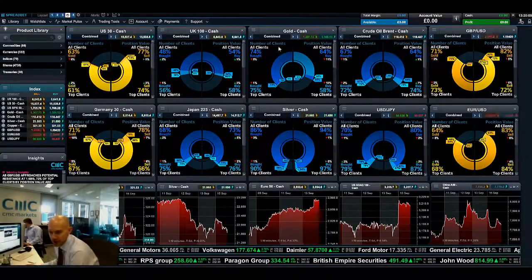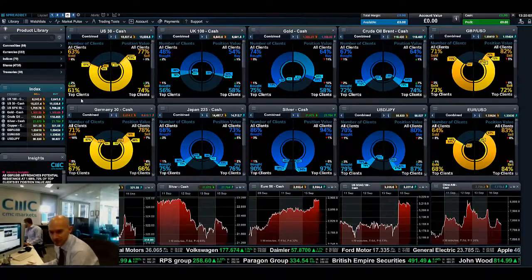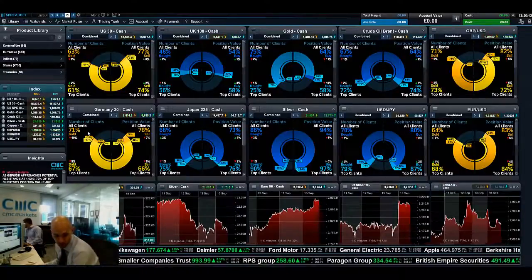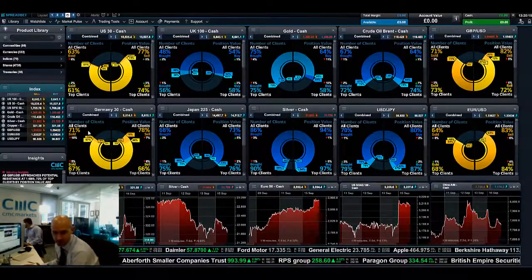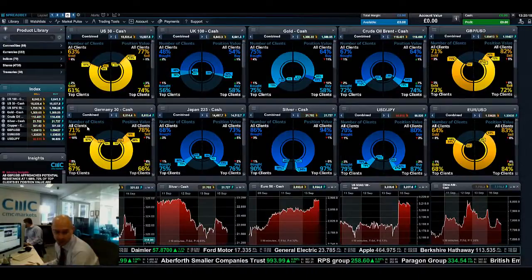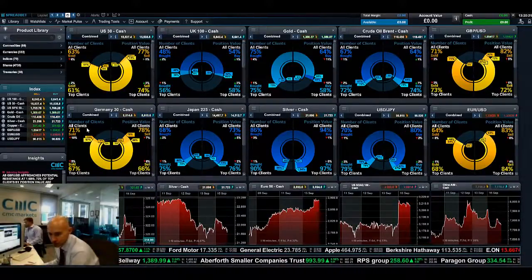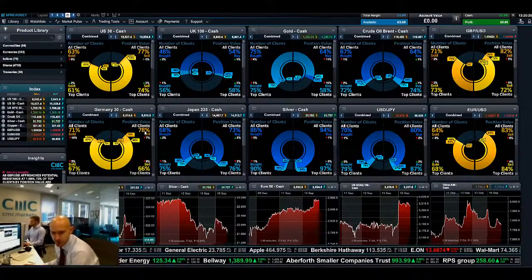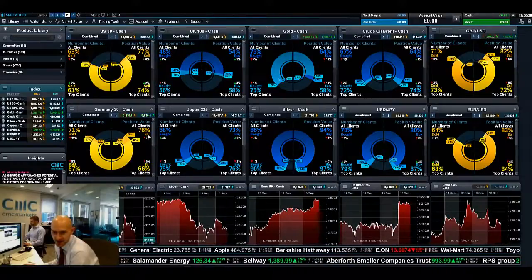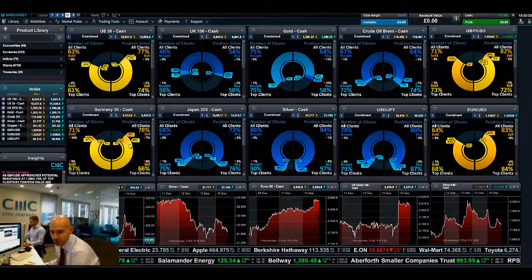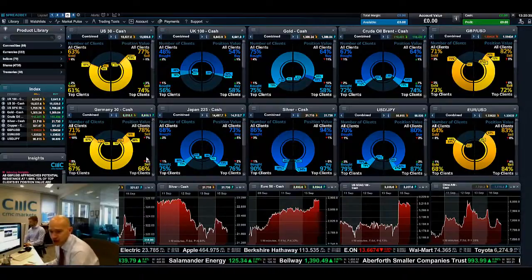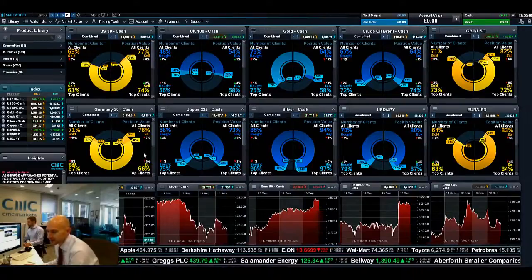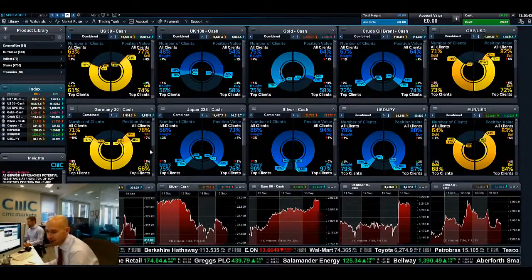But the client sentiment feature really does give you a nice overview as to what the rest of the CMC Markets clients are doing, and it tells you by the number of clients, so it gives you an idea of those unique clients that are trading and what their positions are. Are they more biased to selling or to buying? And then on the right hand side you've got the position value, which as I said is like the exposure, where the big money is. And again, you've got this nice combined view where you can see the difference between all clients of CMC and just those that have made a profit over the last 3 months minus spread and commissions. So it does give you a nice insight as to what our clients are thinking.